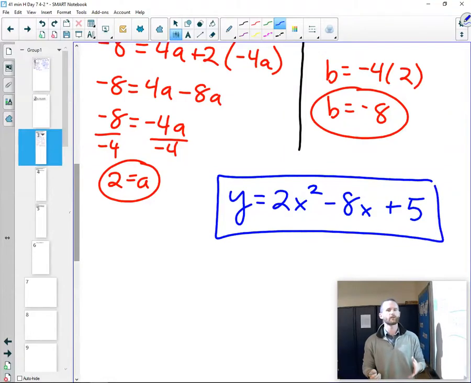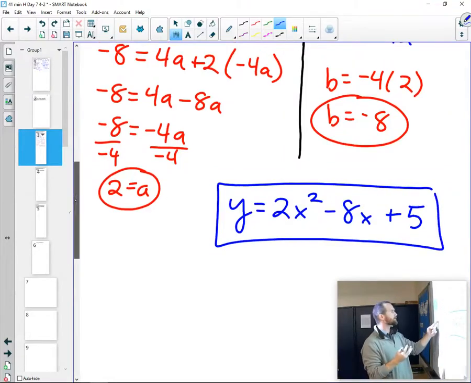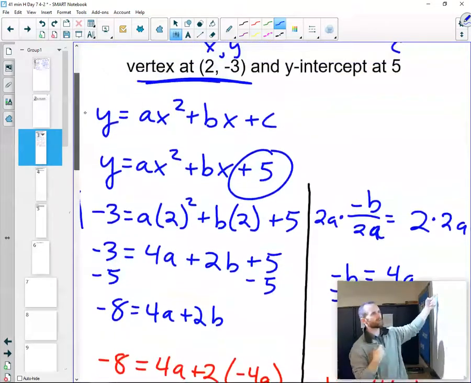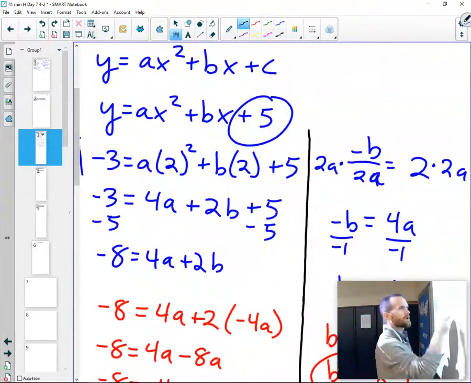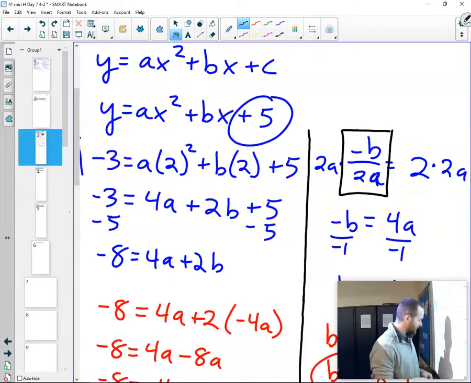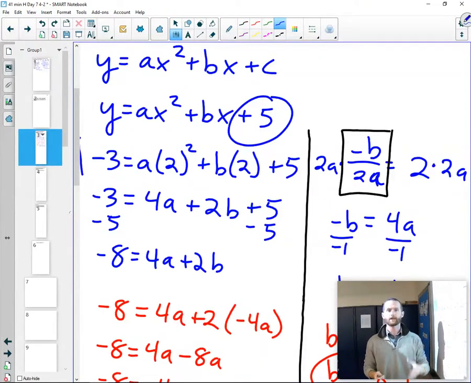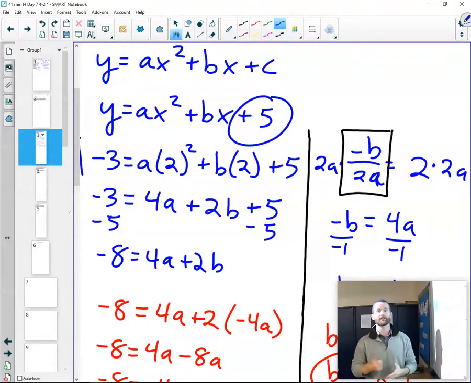This isn't the only way to do this problem, but to me, this is the way that makes the most sense. And the reason why I like this method, from the teacher's perspective, is that it forces you to remember the most important thing in this chapter, the -b/2a. The fact that that gives us the x coordinate of the vertex. So anytime we can use -b/2a, I like to do that to show you how versatile this formula is and how it really helps us in a lot of different types of quadratic problems.